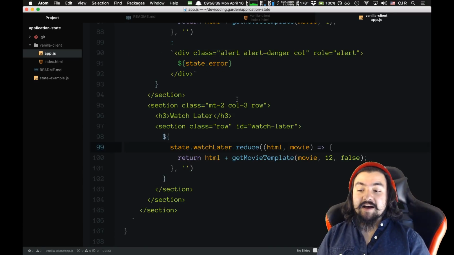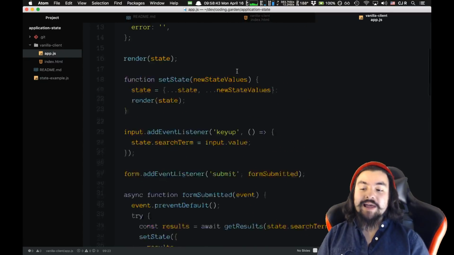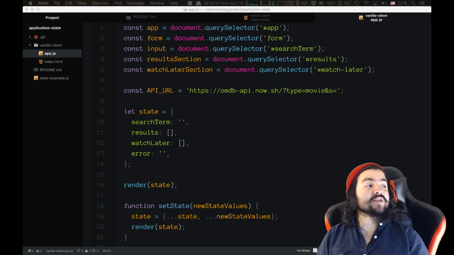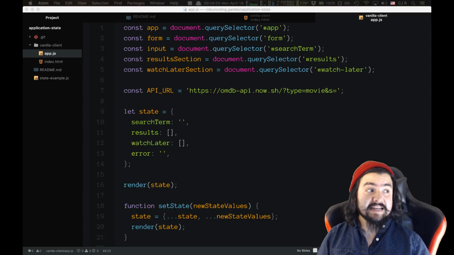Okay, so we've done it. We've refactored this thing. There's probably some other things I could do. I think that's all I want to do for now, because I do want to rewrite this in either Vue.js or in React so we can see what it's like using a framework like that, managing state with a framework like that, and not really using any DOM manipulation.